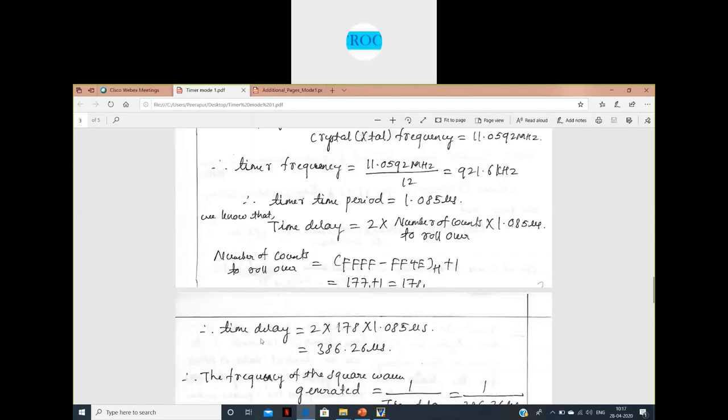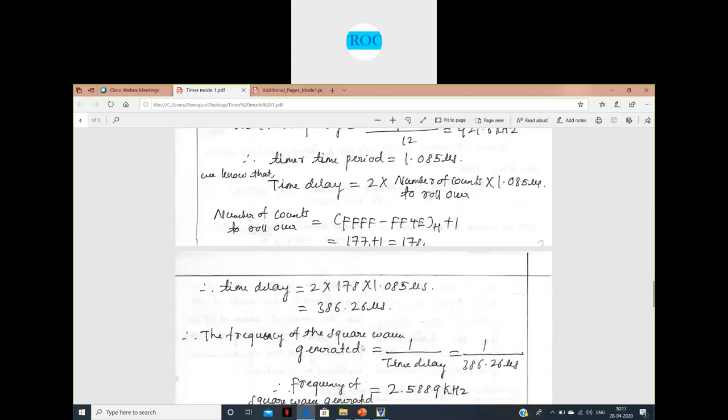So what is the time delay for this one? 2 into 178 into 1.085 microseconds. So this is equal to 386.26 microseconds there. Therefore, the frequency of the square wave generated is the inverse of this, 1 divided by the time delay, which is 1 divided by 386.26 microseconds.